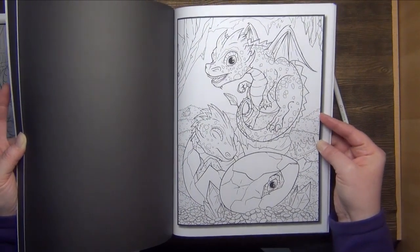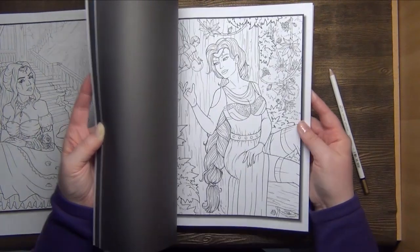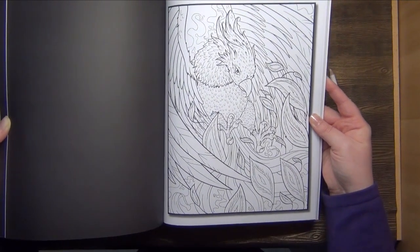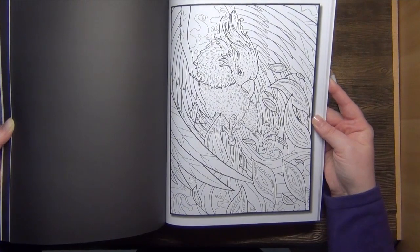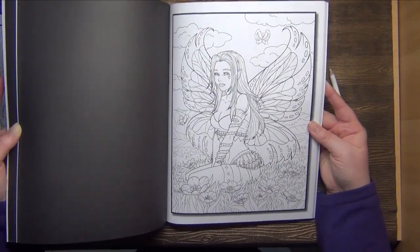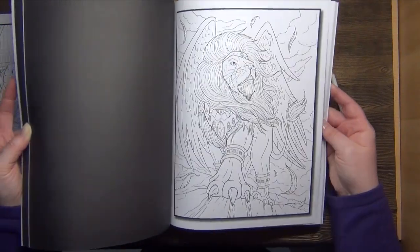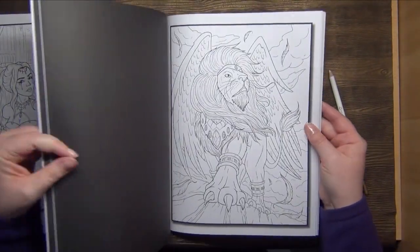I would love to start coloring so many pictures, you can't imagine. Or maybe you can, because you are a colorist as well. Another one of my favorites is, I think, a phoenix. It looks awesome. This one I saw colored by Lovelia's Coloring, so check that out if you want to see it.